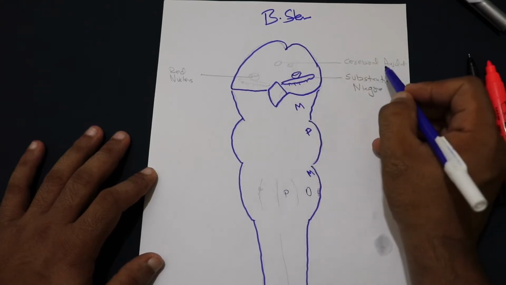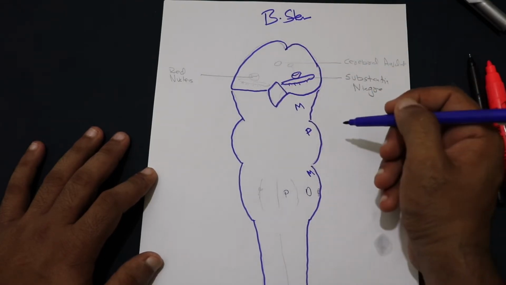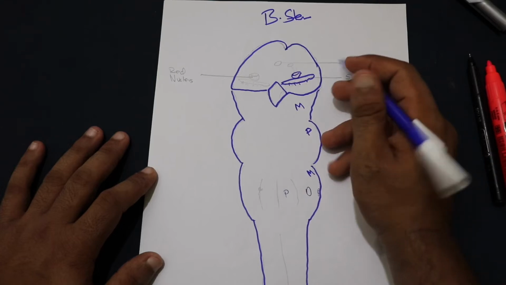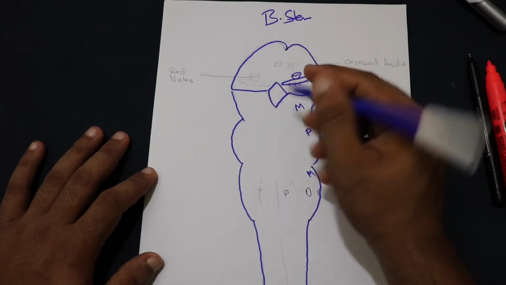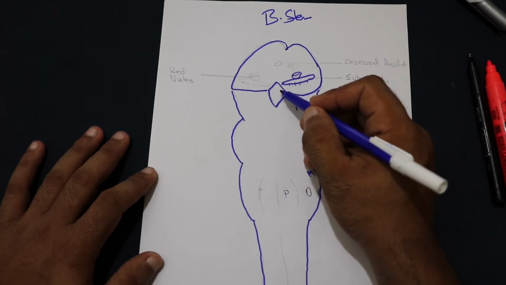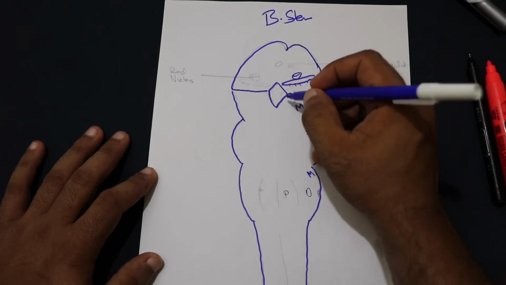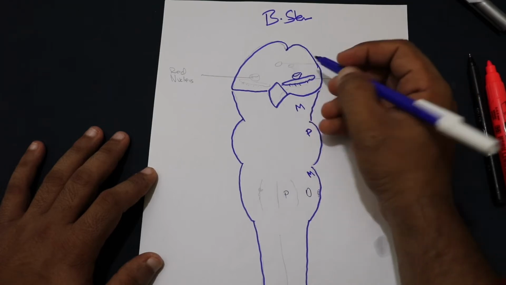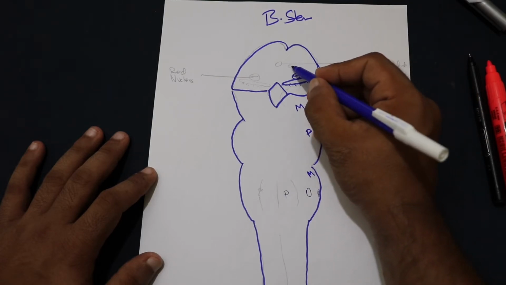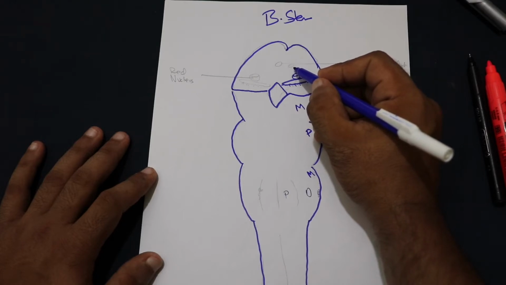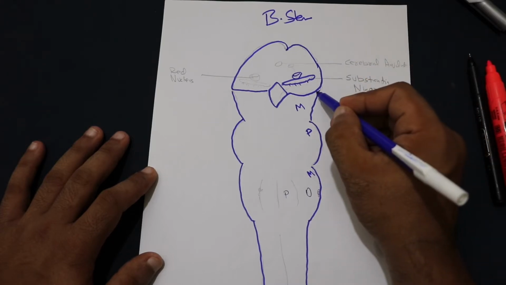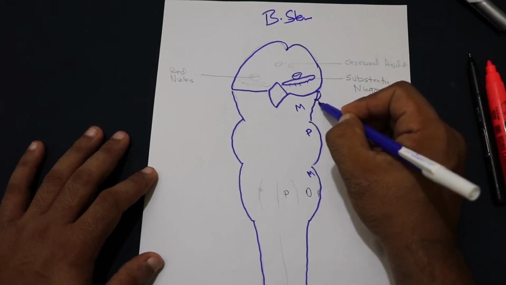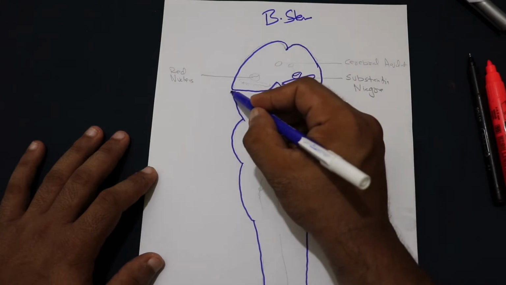This is the cerebral aqueduct, which connects your third and fourth ventricles. This is just a diagram to make you understand it properly. This is the interpeduncular fossa, this empty space. The third nerve, your oculomotor nerve, is attached to your midbrain at the level of the superior colliculus. If you know what a colliculus is, this is the superior colliculus, and this is the inferior colliculus. On the other side, same.